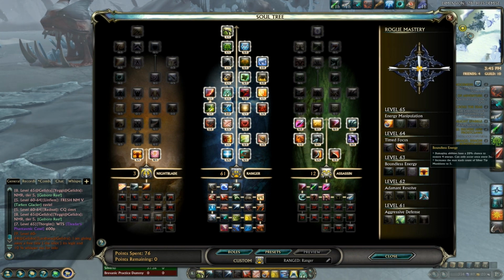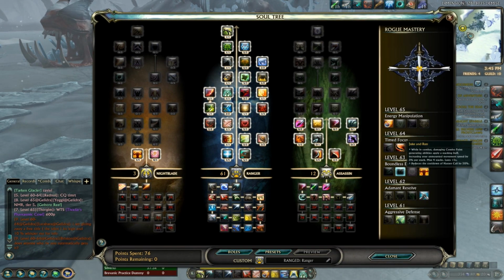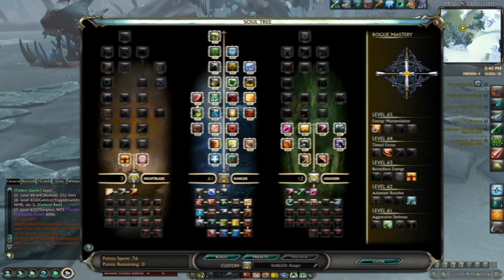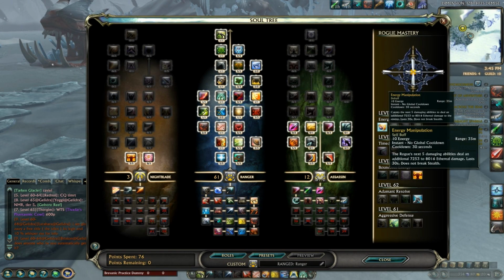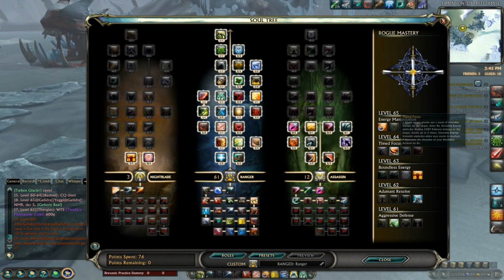Level 63, Boundless Energy is definitely the best for PvE. However, if there is a scenario where your Raptor keeps on dying, then Juke and Run might be better, as that reduces the cooldown on your Call Raptor by 50%. So that's pretty damn good. It's good for getting more Raptors up, maybe if you want to use this in PvP, but this guide is mainly going to be focused on PvE and hitting raid bosses and dungeon bosses. So all that fun stuff.